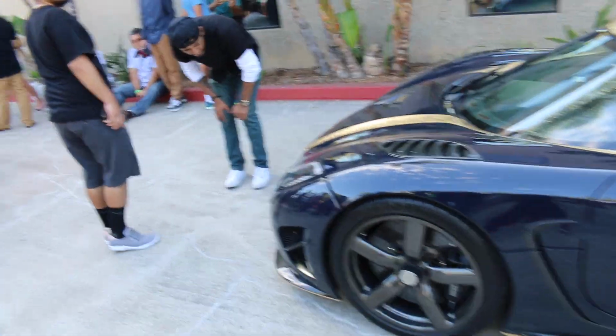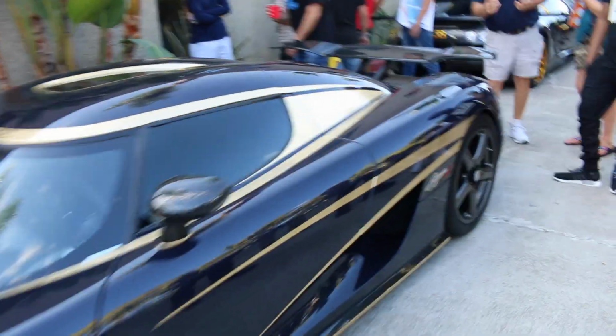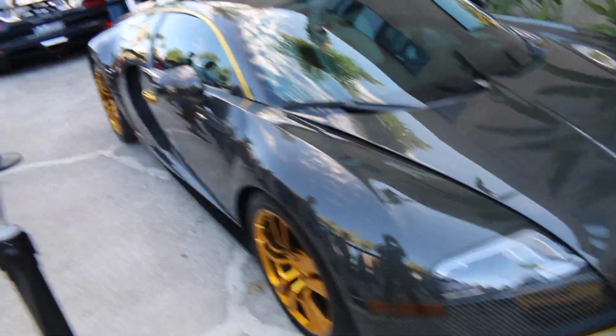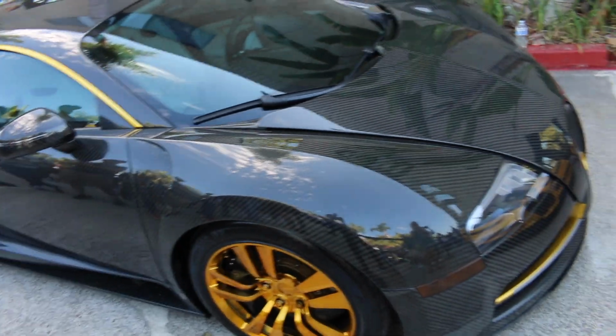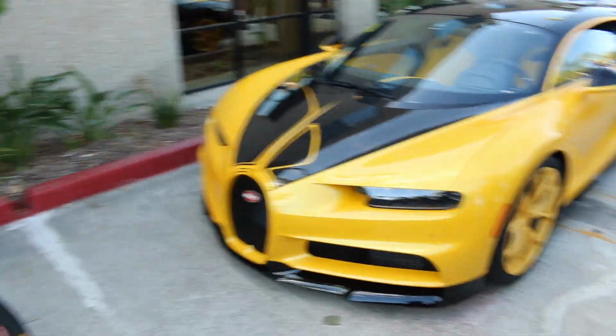I believe JP Logistics towed in the MC12. That's the only car that wouldn't even make it up this driveway, I think. So I'm pretty sure it's the Maserati MC12 or the Zondas. We got Mike Ian's Agera R sitting here. It got some gold-plated wrap, I guess, on it. Look at it. This Veyron here actually belongs to Manny Koshvin, the millionaire from Orange County. Full exposed carbon fiber, of course. I believe it's Mansory too. And then we got the Hellbeat Bugatti.